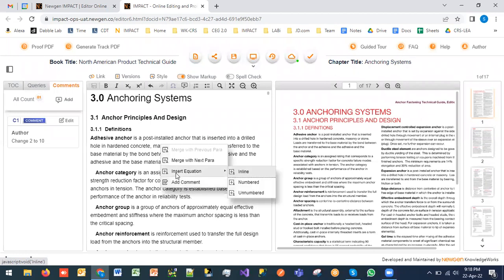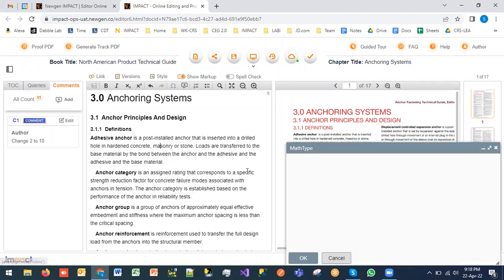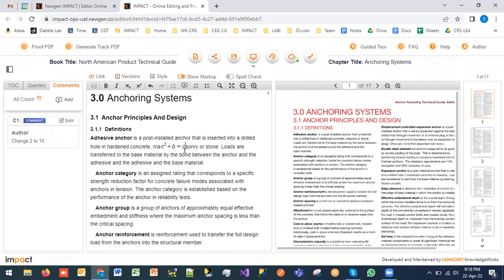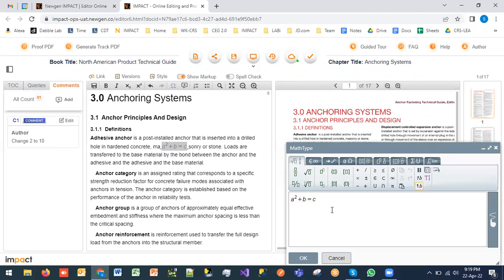For example, in case the user wants to insert an inline equation, they can just click on the inline equation option, and they are offered a set of functionalities, like for example, square. So just click on OK. It inserts the equation within this environment, and the users will still be able to further edit this by double clicking or right clicking and opening the equation.